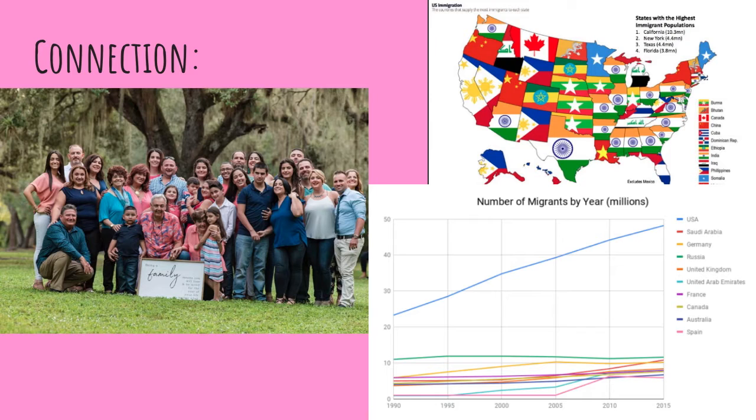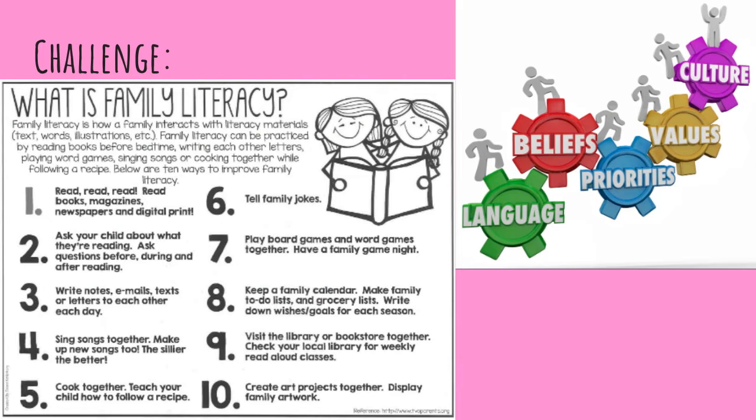Over the years, immigration has become a larger factor, not only with growing families, increased jobs, and more opportunities, but here in the United States, as you can see on the bottom left corner, the USA has the highest number of immigrants compared to the rest, which are all the way on the bottom. In just a span of 25 years, you can see the drastic jump.